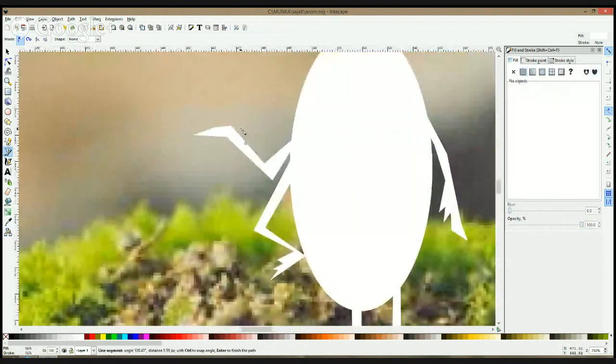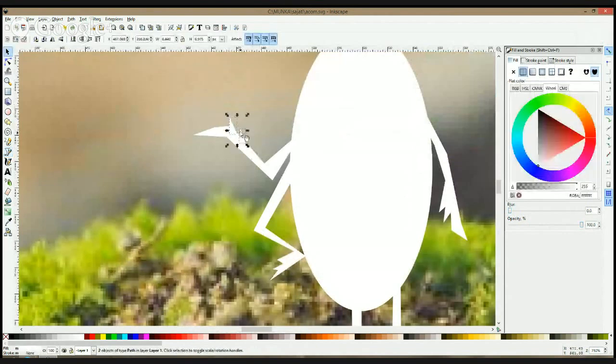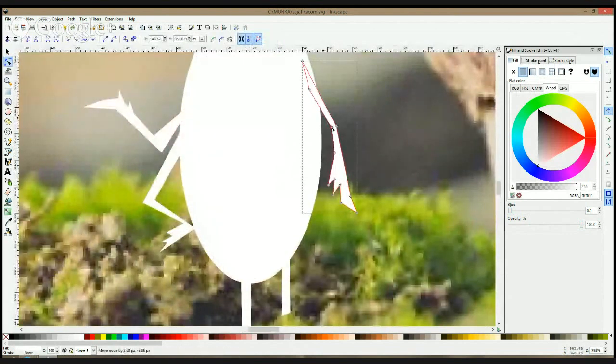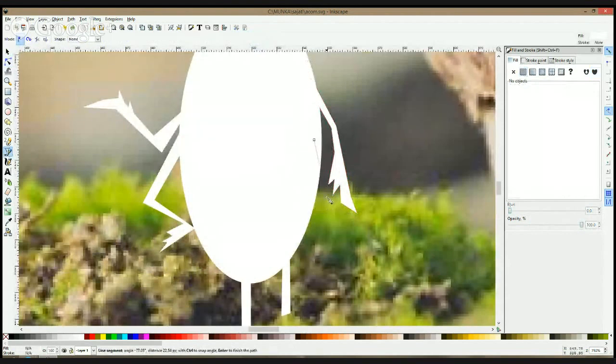Giving more. I'm just doing these shredder things to make the arm look like a leg of a bug. This is one arm, this is the other. And this can be the last one.